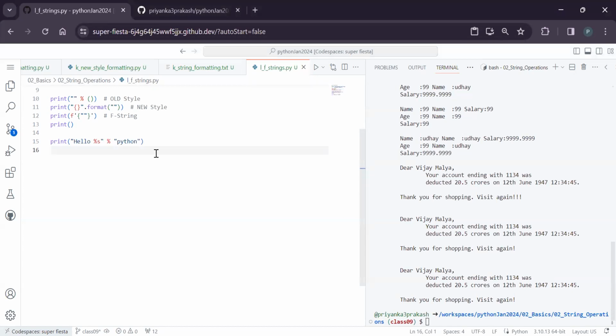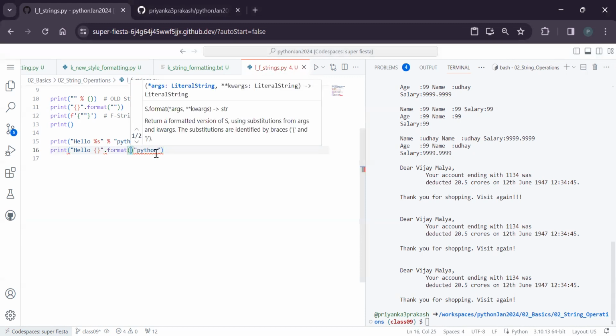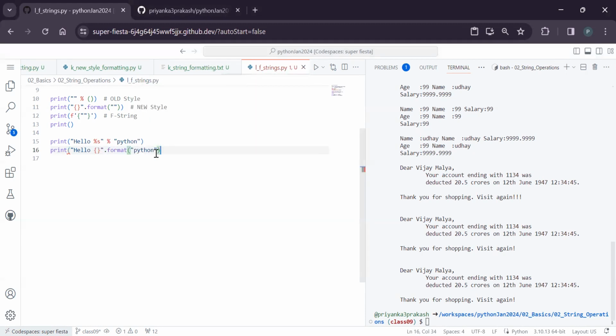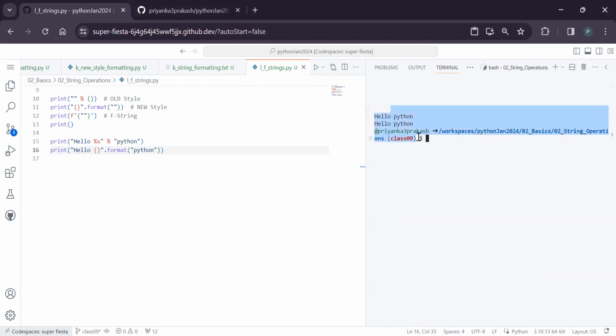Now, if I need to represent the same thing using new style formatting, I need not worry about the data type. I can do a dot format of, you give the answer, and it will take it and print it. Clear and Python, so you got both the answers, right?